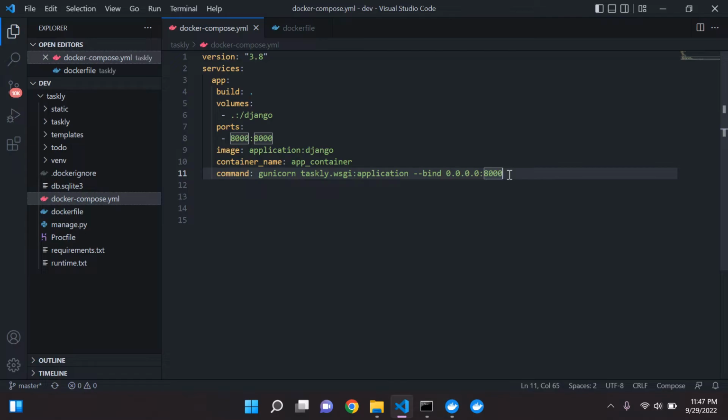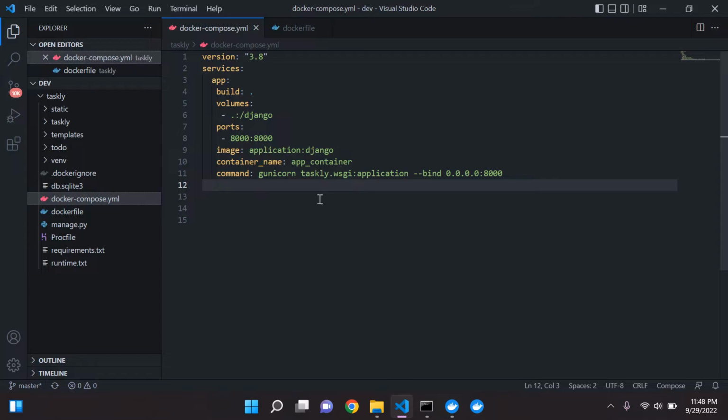Like I said earlier on, we are going to bind our application to all IP addresses here, and these IP addresses are going to be exposed to port 8,000, which is based on our Django application. That's all that we're doing here. That is the purpose of this command that we are running here.